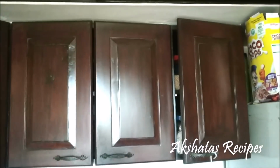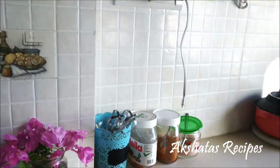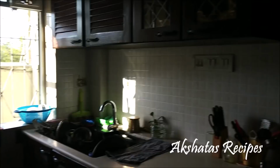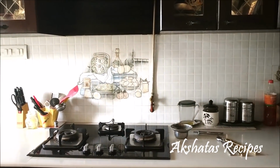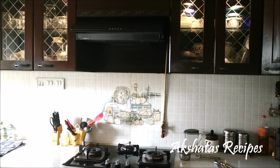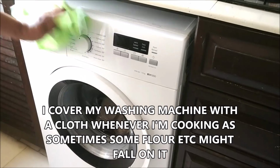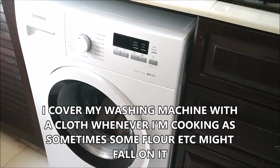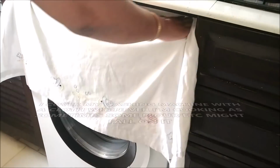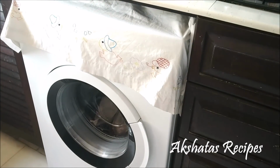And then whenever I find that my glass cabinets have a little bit of dirt on them, I just wipe them again with my microfiber cloth. This microfiber cloth is great and amazing. I have one for each room. Even my television, every day I buff it up with this and it looks brand new. So everything is clean, everything is put away, everything is in its place, and the kitchen looks amazing.